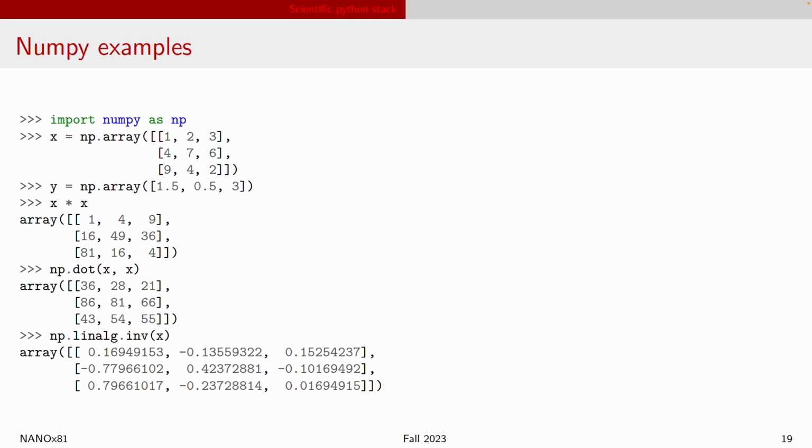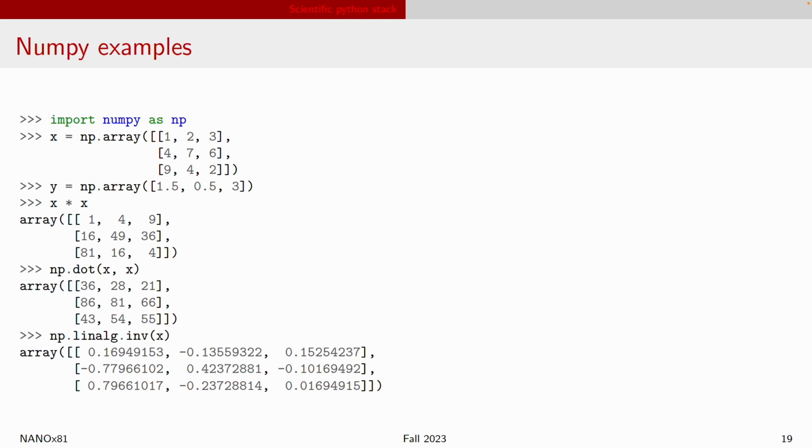the multiplication is not behaving the way that you would think a matrix multiplication would behave, let's say you take x multiplied by itself, you basically get this output, right? Now, this is obviously not the matrix multiplication of this matrix, right? This is actually just each of the elements multiplied by itself. So 1 times 1, 2 times 2, 3 times 3, 4 times 4, 7 times 7, 6 times 6, okay? So this just shows you that if you use the star operator of Python, what you are getting is an element-wise multiplication and not a matrix multiplication.